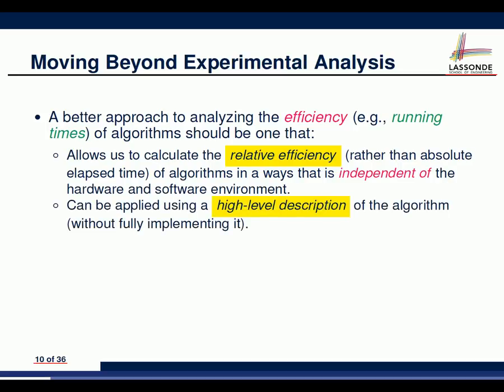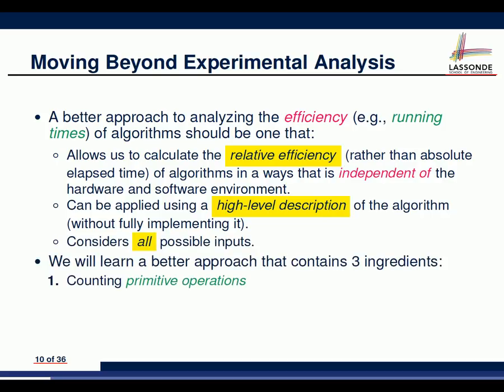So now a better way to do it: we want to talk about relative running time. When I say relative, it means we simply don't have to worry about the exact running time, like how many seconds. And when I say high-level description, it could be in Java, but it doesn't have to be compilable, as long as we can see the idea. We see, oh, you have a loop over here, you have some if condition over here, so we can start analyzing. It doesn't have to be 100% compilable code. And then we can definitely talk about different input sizes. So these are the 3 ingredients we're going to learn today.